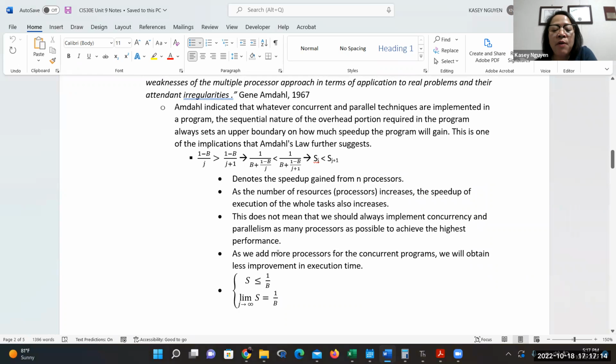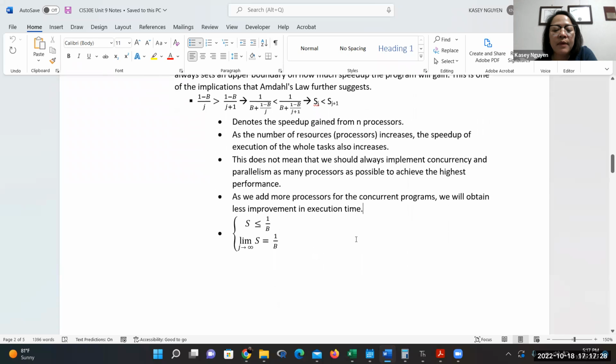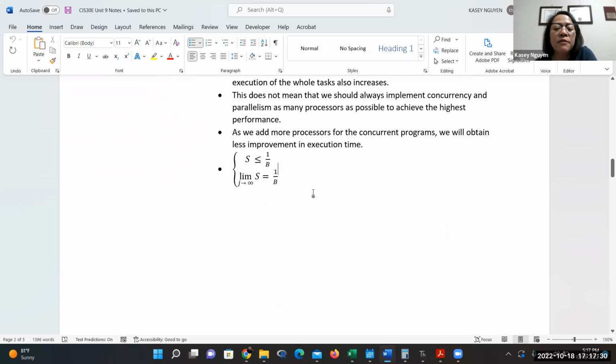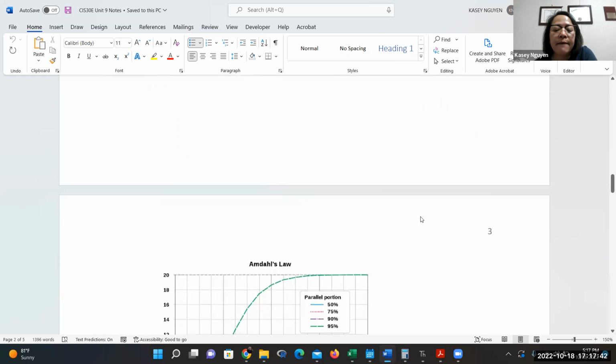So let's say that I increase the core count, and we assume that might improve our program, but it doesn't necessarily mean so. And so based on that, you would see that your execution time doesn't always improve with more processors. Okay.